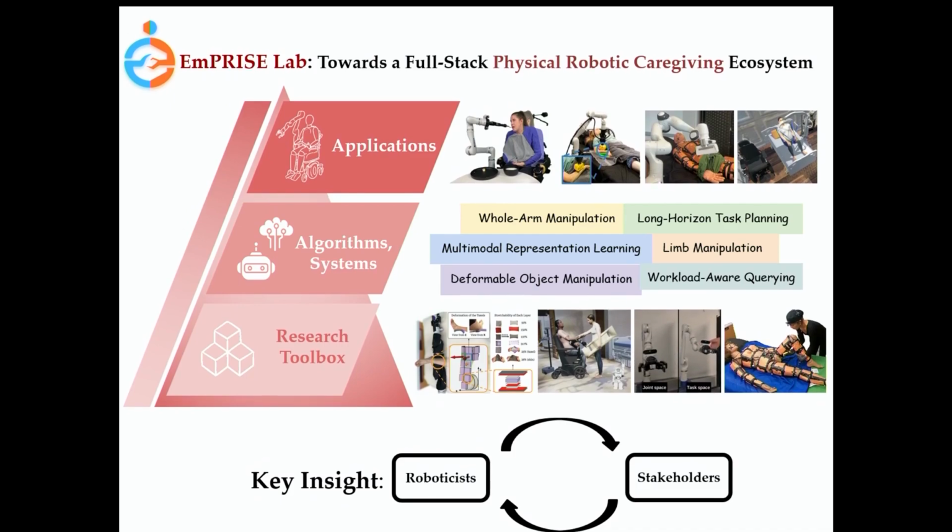Now to support these applications, obviously we have to develop various algorithms and systems. So I call this the middle layer. And then on the bottom, what we call a research toolbox, where we have developed various toolboxes like simulation platforms, datasets, libraries that are being used by multiple groups around the world. And these support algorithm development, system development, as well as application development.